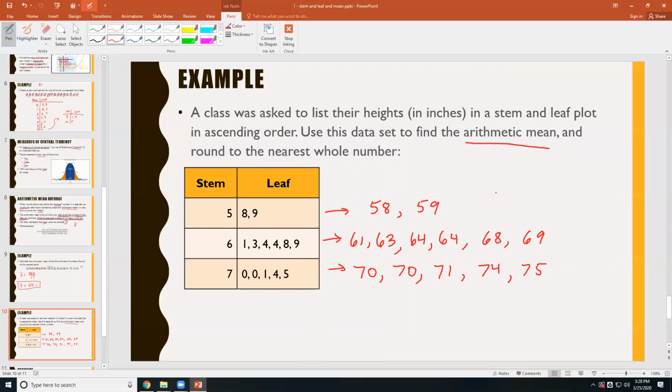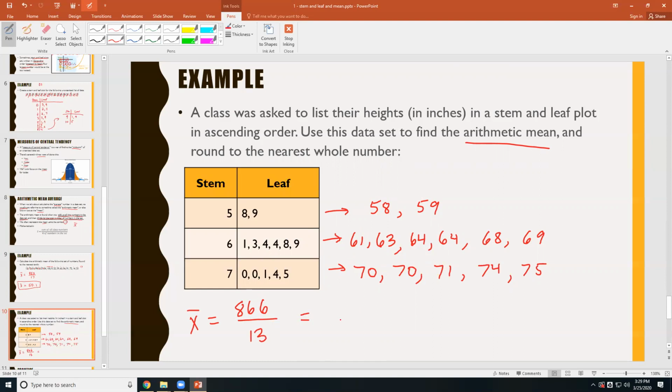If we're finding the arithmetic mean, we have to add all of these numbers together and then divide by the total number of numbers. So x with a bar on it, that's our mean, of course, is the sum of all these numbers divided by the total number of numbers. If you add all of these numbers together, throw it in your calculator, that'll help you out here. You'll find that you get 866 divided by the total number of numbers. That's easy enough to count, just 1, 2, 3, 4, 5, 6, 7, 8, 9, 10, 11, 12, 13 numbers. So 866 divided by 13.